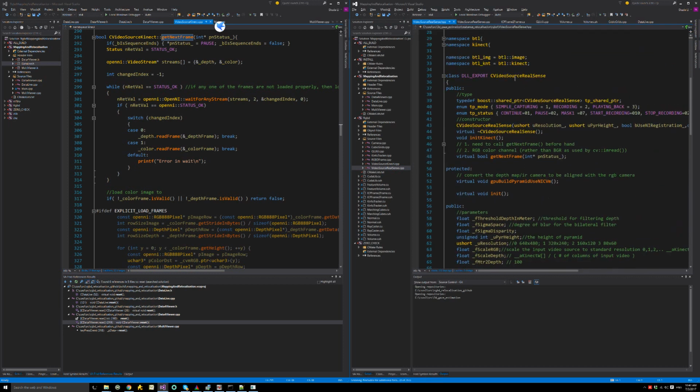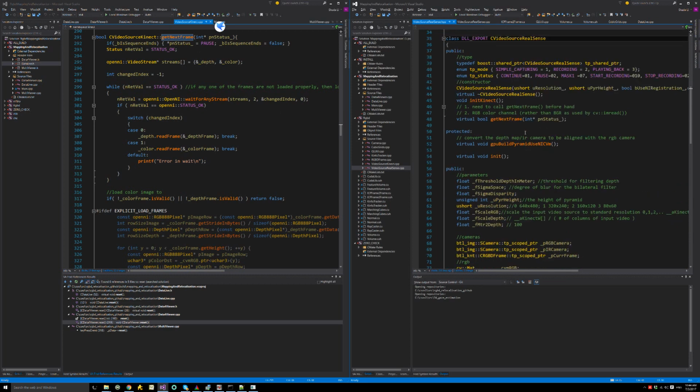It actually doesn't even inherit from the video source class, but it has almost the same structure as video source connect. It has an init function and a get next frame function.